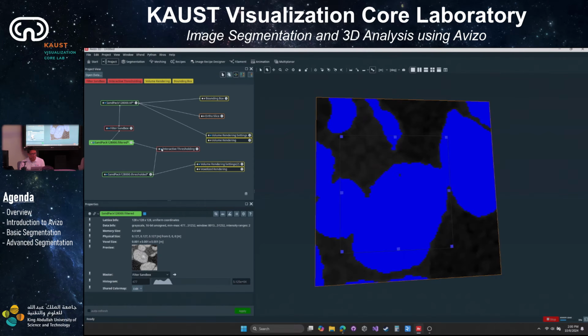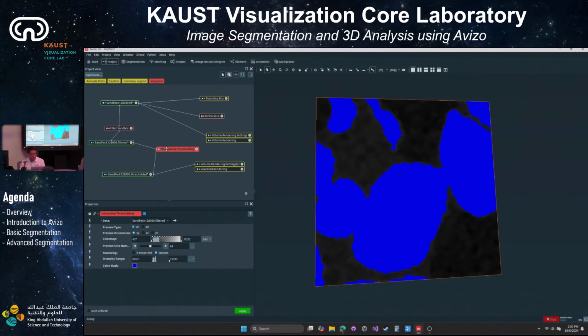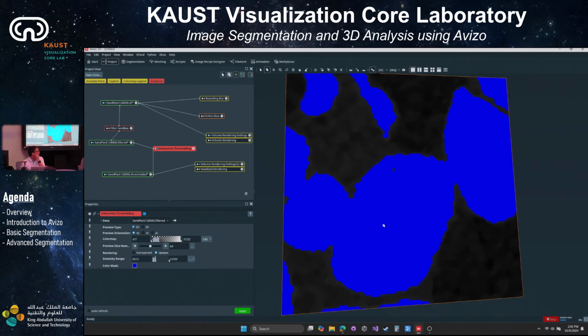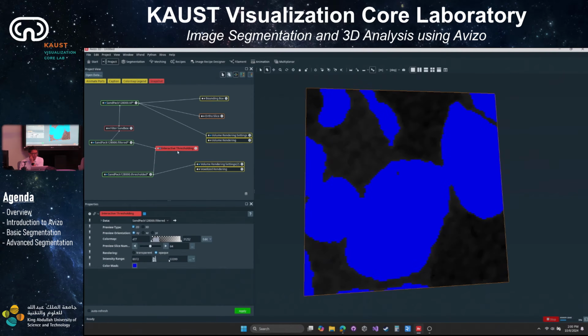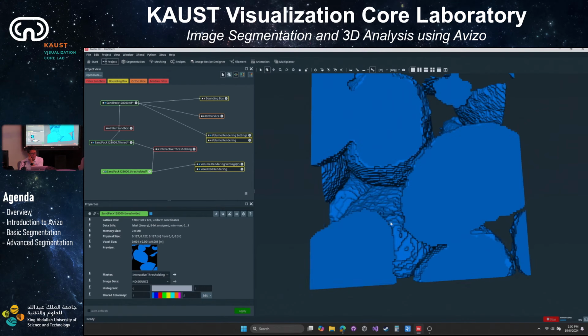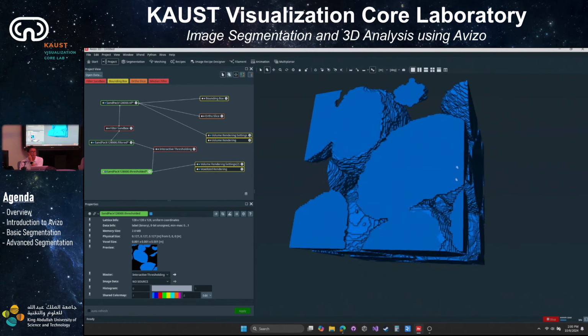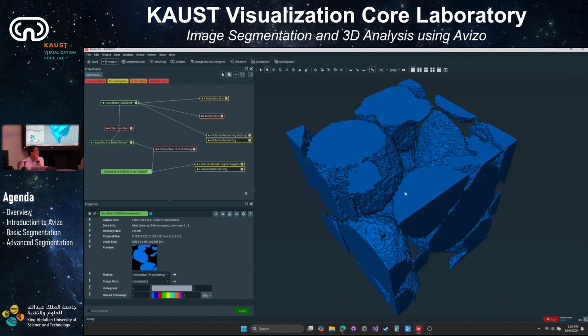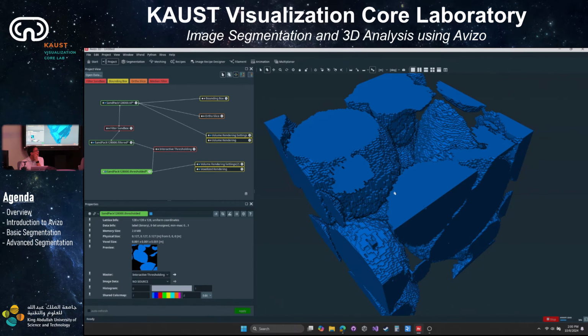And I can go back to interactive thresholding. Now if you look here, I hope it's obvious that even with the same threshold value, you don't get those tiny outlier particles anymore, because we filtered them out. That's noise. So now if I click apply again for the interactive thresholding and look at the result, you see it's much, much cleaner, right? You can clearly see the sand particles without the noise.